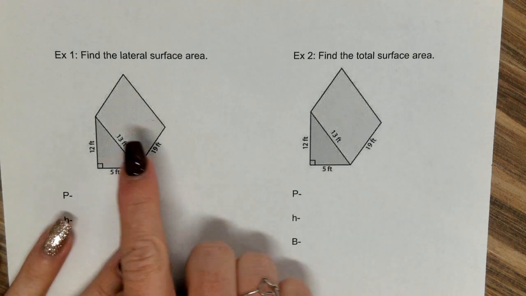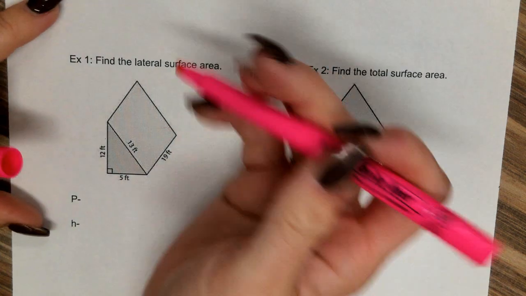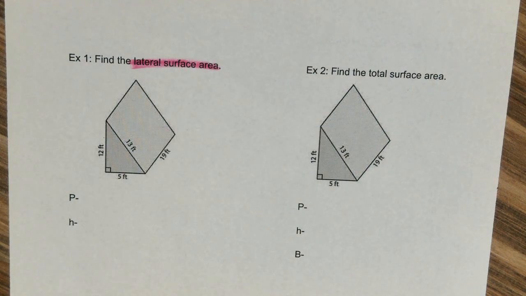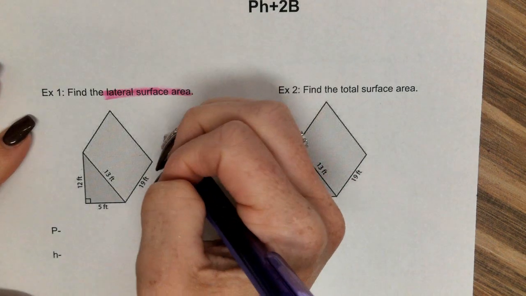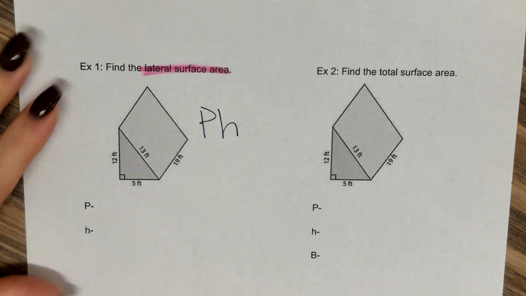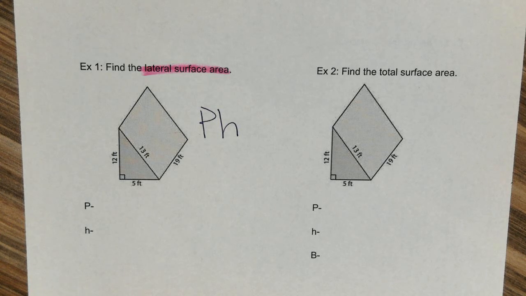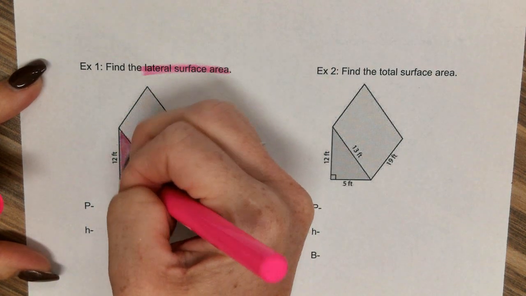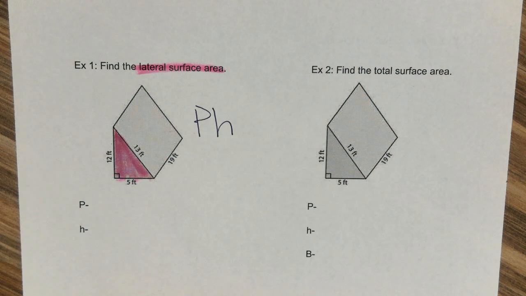All right. So this first one says find the lateral surface area. So what is the recipe for lateral? What is the formula? PH. Write that down. P times H. So those are the two ingredients I need for lateral. What is the first thing I taught you to do yesterday? Take your highlighter or pencil and shade the base. The base is always a triangle today. Shade the base.